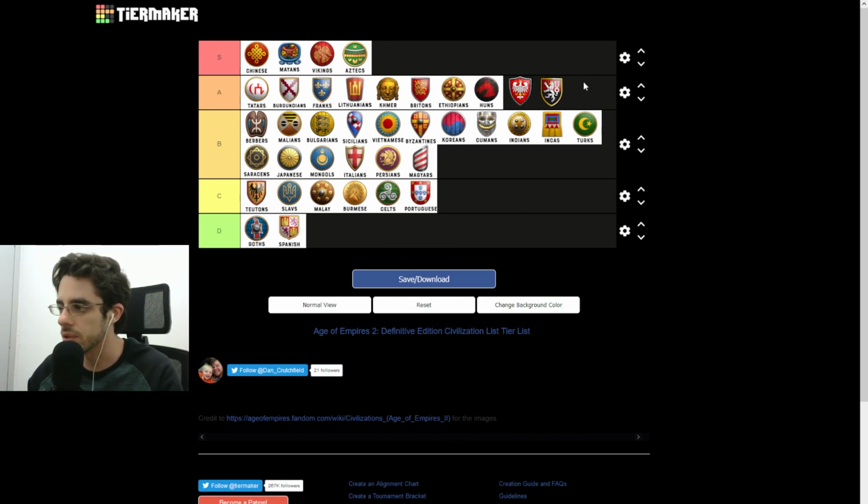I would say Poles are A-tier as well. I would place them both here. But still, just like Burgundians and Sicilians, we didn't know where they would be placed at the beginning. They will go after many balance updates. And I'm not sure. We still have to test a lot. We didn't figure them out yet.